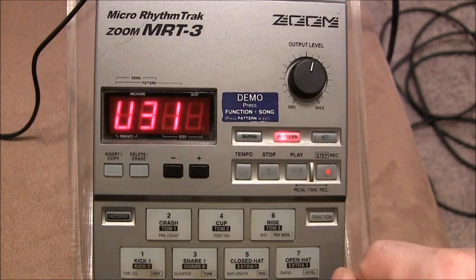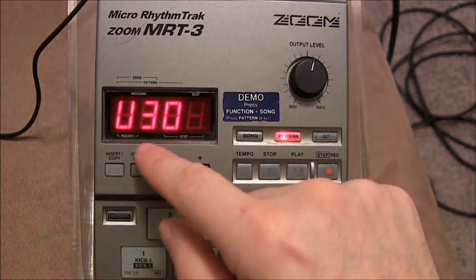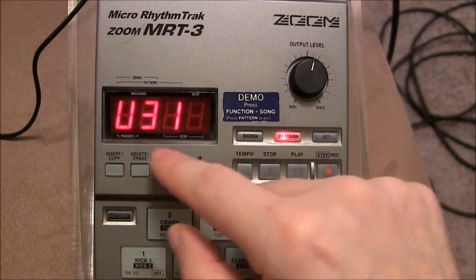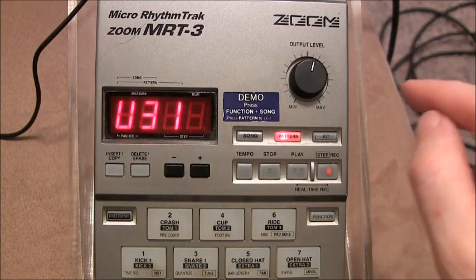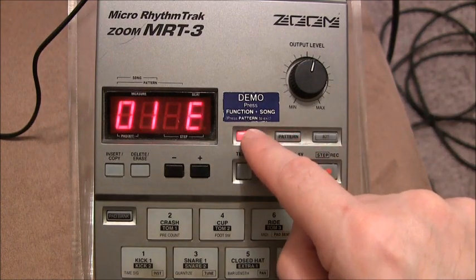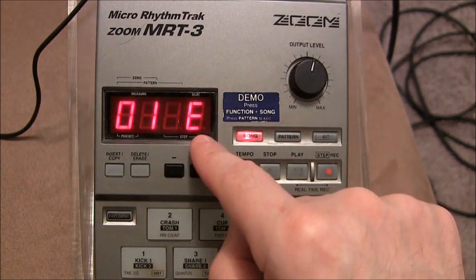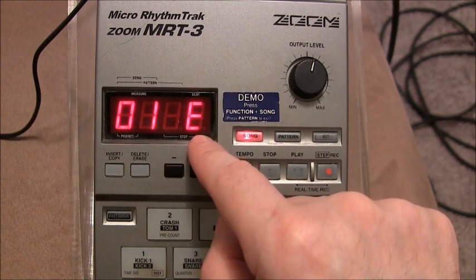Okay, so now let's create a song. Now I'm going to show you how to incorporate what we just did, which is use a 30 pattern and use a 31 pattern into a song. All right, now to create a song, we have to be in the song section. So we're going to click song, and we'll see song number one is empty. So that's good. We're going to create the song right here.